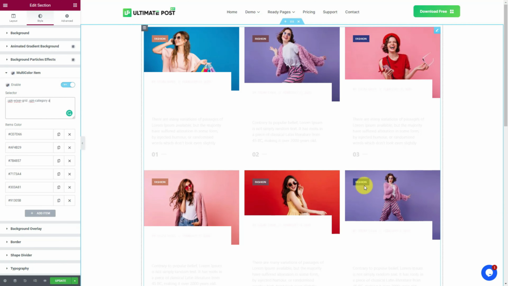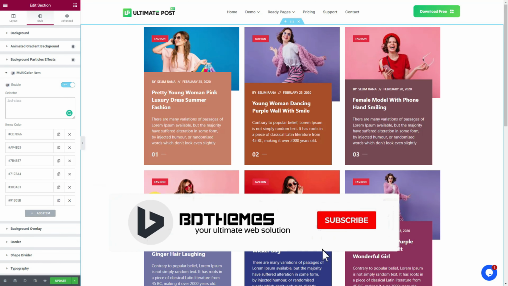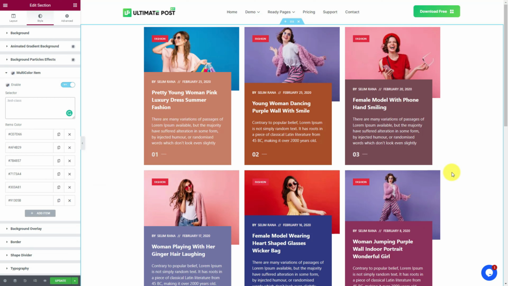Notice the content backgrounds no longer remain in multicolor mode. This happens because by default, once you add a color item, it automatically works on the content background. But when you apply through a selector field, you need to specify the class of the backgrounds where you want to apply multicolor. Here we put only the category ID in the field so the other background elements are blocked.